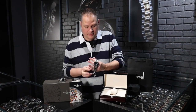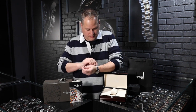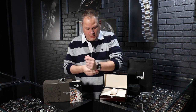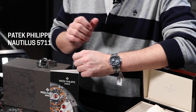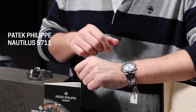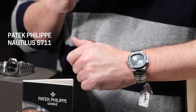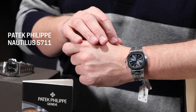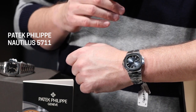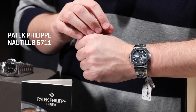Let's put this on my wrist here, because I want to show you the size of this watch. The way that it snaps down, this is a little bit tighter than I would like to wear the watch, but it's only lacking by about one link, and I have a rather large wrist. So you can see that depending on what you're wearing, whether it's casual or whether it's a suit and tie event, this watch works really well. The fact that it's thin, it's not bulky, it's not top heavy, it doesn't have that typical sports watch appeal. It's got a very classic appeal.